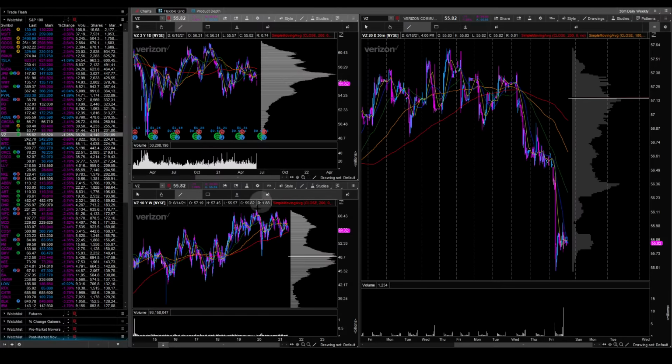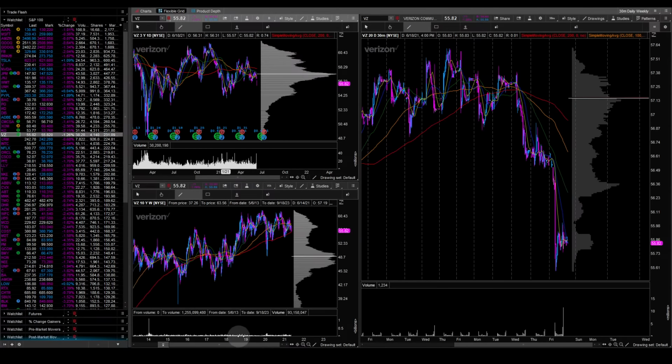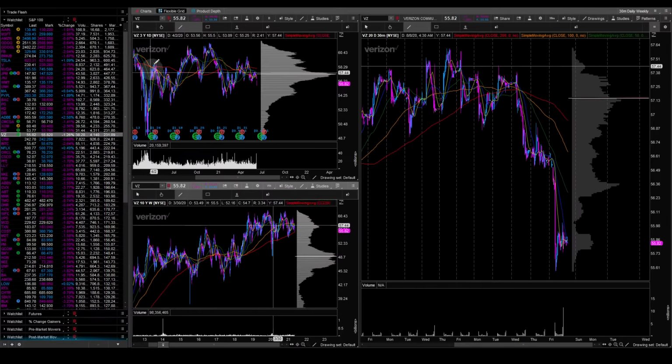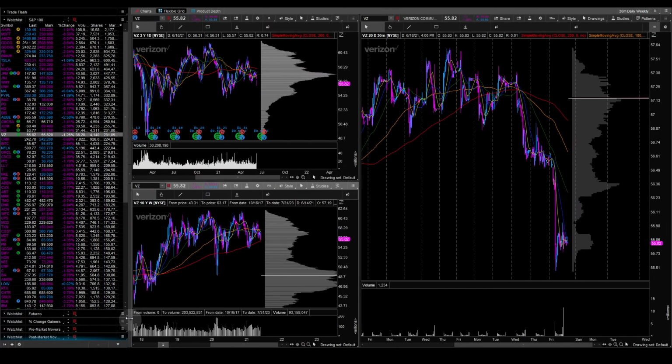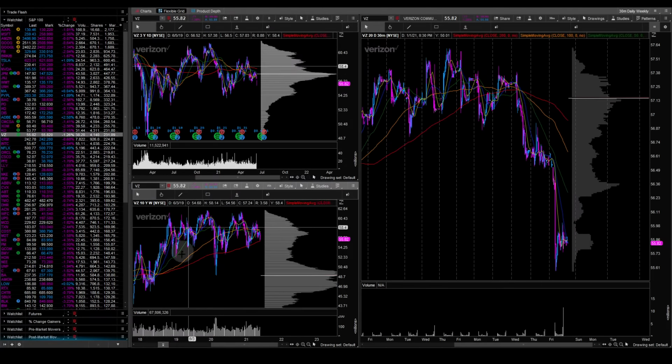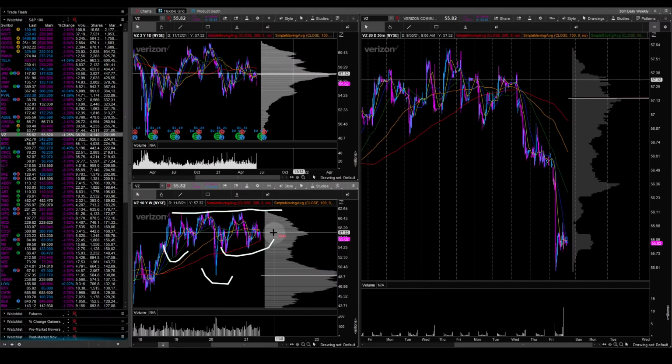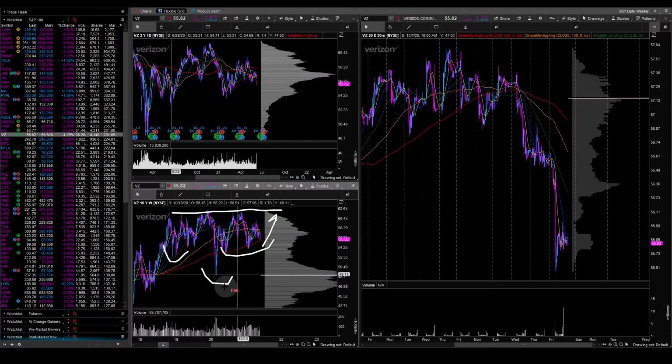So anyway, what's the higher time frame picture with Verizon? Wasn't it an inverted head and shoulders? Something like that. Yeah, right here. There it is. Going so far back I couldn't even see. Okay, so like that. Yeah, inverted. So it's coming down. Earnings pretty soon, so let's see if it's got good earnings. Earnings might propel it up something like that.